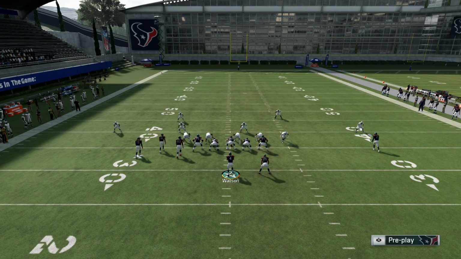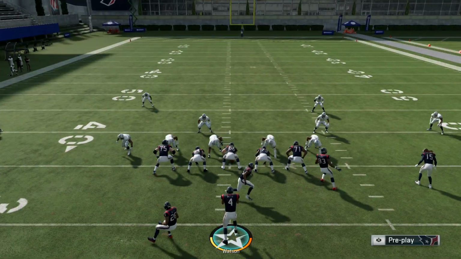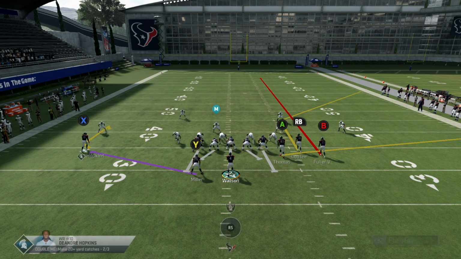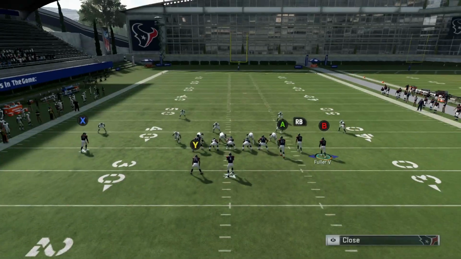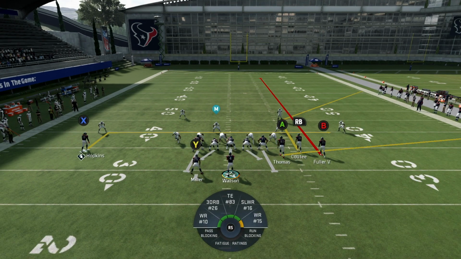Now I'm showing you guys Z spot, and we're going to want to run it to the other side for this. We want more space for the corner route to streak read. So I have a couple of different setups. This is going to be my first setup. It's just going to be put B on a streak and put X on an in route.